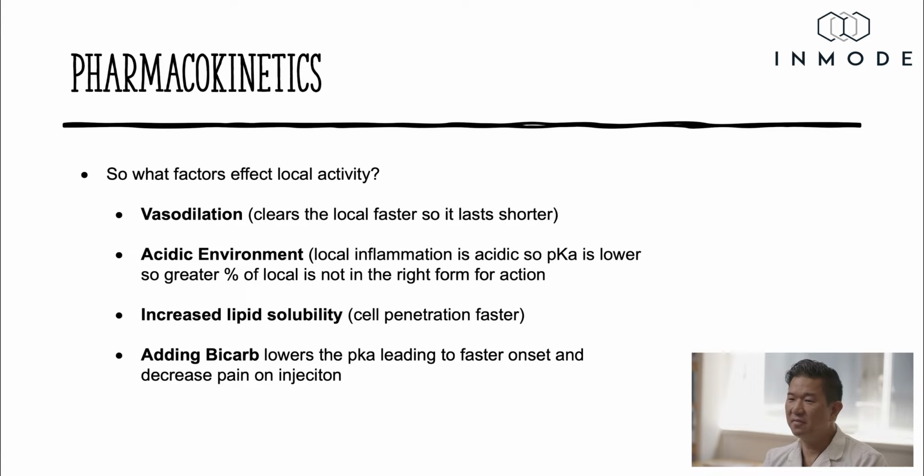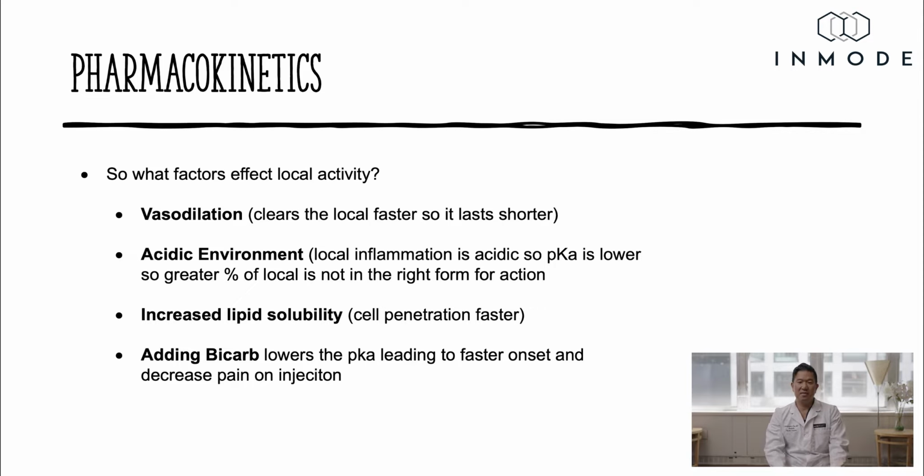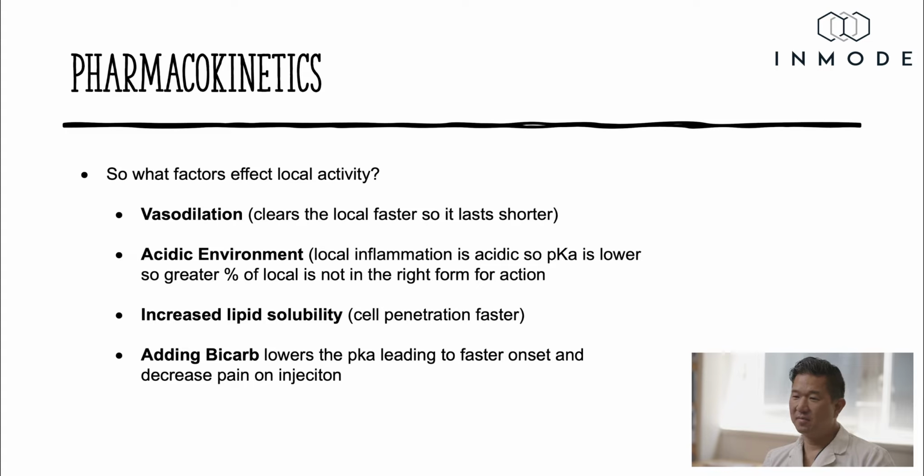As mentioned, the acidic environment, due to either the pKa or local pH, or other clinical scenarios such as infection or inflammation, may also lower the pH, so that the efficacy may be further lessened. That must be taken into consideration. There's also increased lipid solubility of the local anesthetic, so depending on the amount of adipose tissue, that also may affect the clinical effect. Adding sodium bicarbonate can further bring the environment, the pKa and pH, more in line, making the effect quicker and more effective as well.